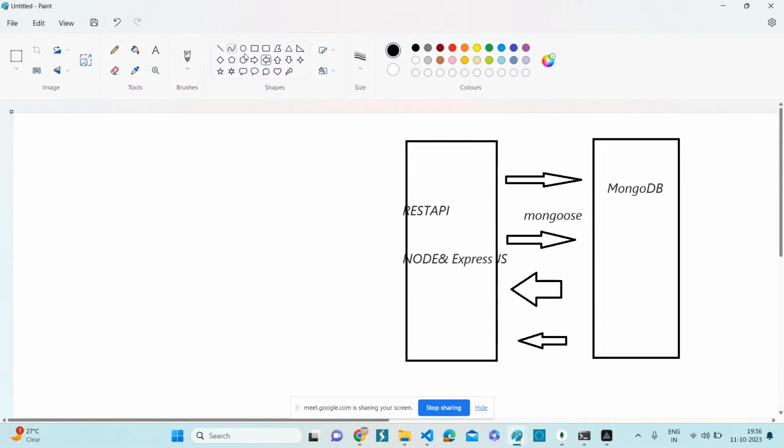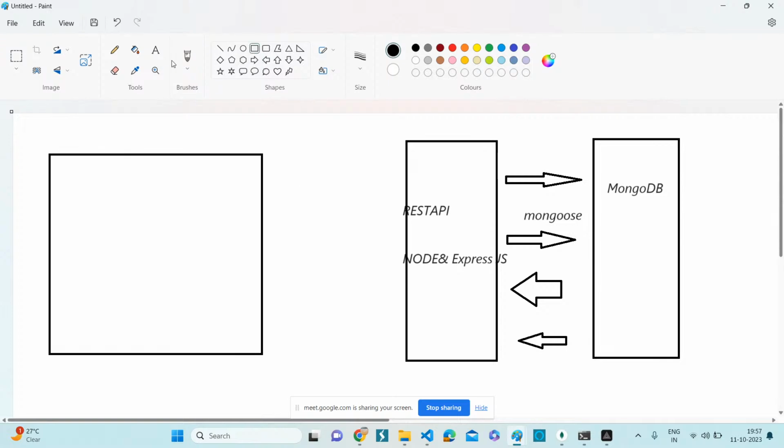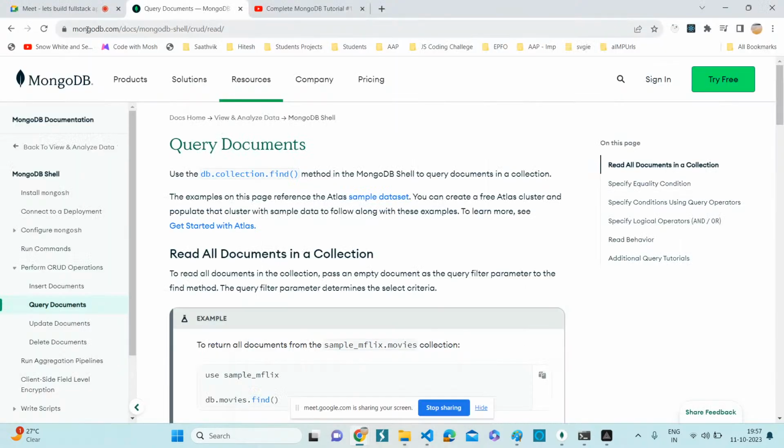Once we complete the backend and provide these REST APIs, we are going to build the front-end application with Next.js. We send a request from the client to the server, and the server saves the data in MongoDB, retrieves the data from MongoDB, and sends it back to the client. So, do you have any questions so far?